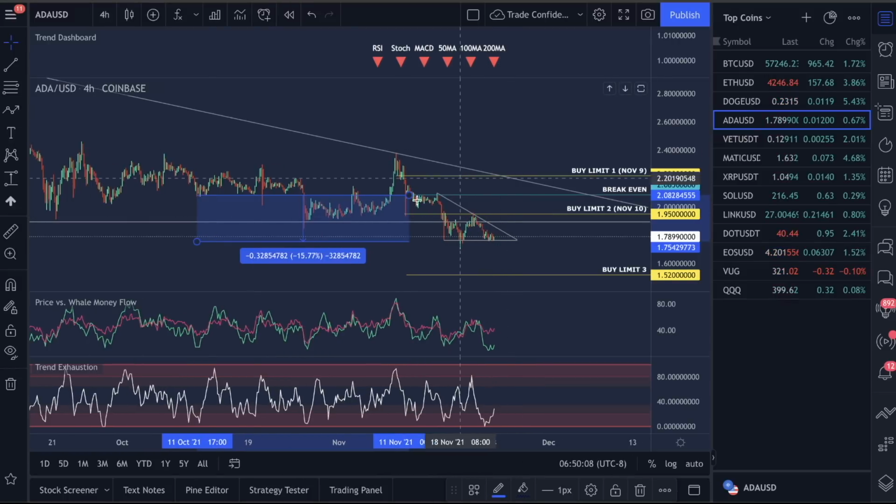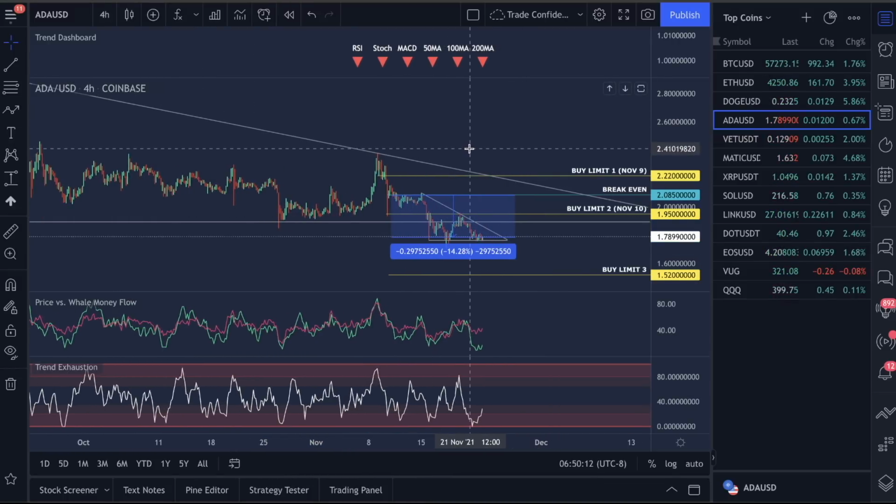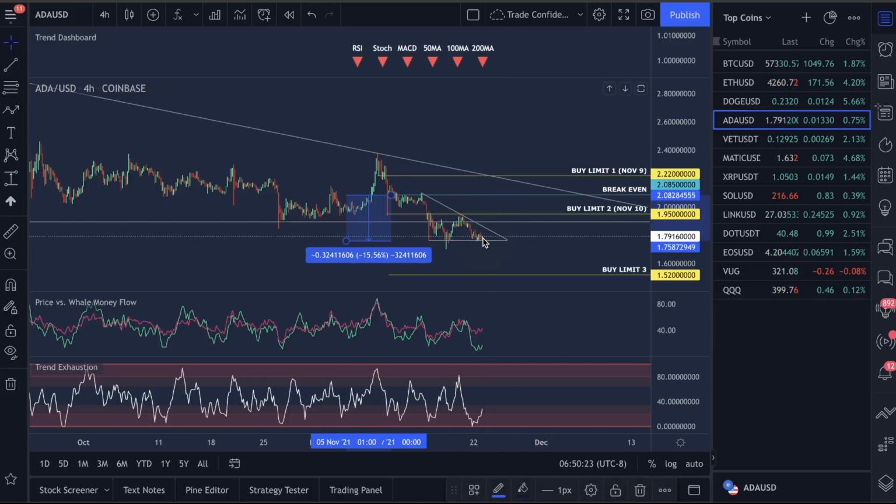Make sure you guys have your indicators set up. Make sure you're coming over and setting up your buy limits for 88 and all the coins that we trade, because I do believe we are going to see some bounce up in 88 here, and we could be seeing another pump back up. If we move back down, I want you guys to watch for the bear trap to the downside, trapping a lot of people going to the downside. And if the well money flow starts moving back up here and the trend exhaustion moves up, this is not a place to be selling. This is a place to look to be buying, because this is positive correlation that the price is actually going to be moving back up, okay?